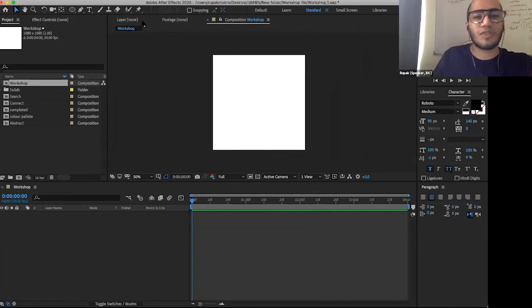Okay, the first one you can see is the top left corner, where there are toolbars. I will not explain all the toolbars, only the most important ones. First one is home. You don't require that, only to access your recent files or something like that. Since we are starting off, it doesn't matter. So first one is of course the selection tool. We have already selected it.